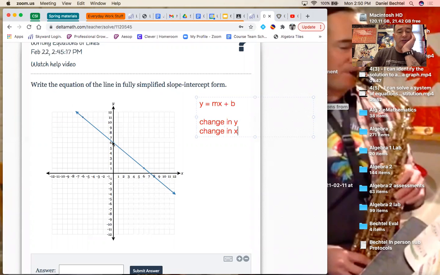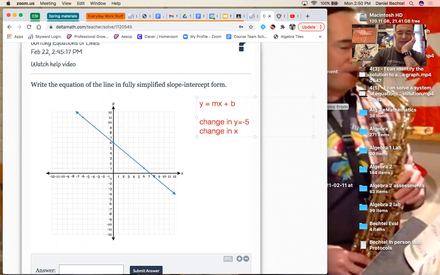Now, we can look at what we have here and say, okay, we have points that have been counted. So we can count how far down we went and how far over we went. From our points on this line, let's start up here because sometimes it's easier to see it out in space. I'm going to go 1, 2, 3, 4, 5 down. Now 5 down means that my change in y is going to be -5. Let me do this correctly. -5 is going to be that one.